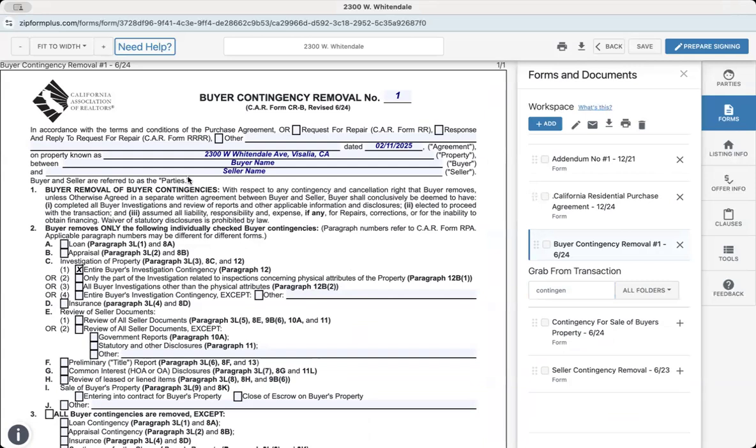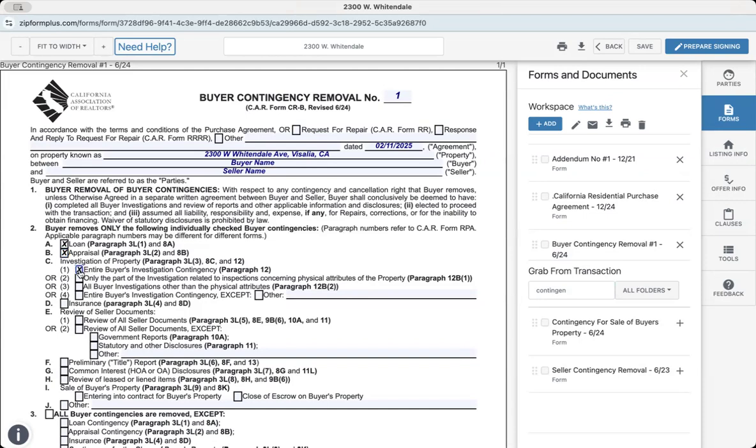So here, the buyer can remove their contingency. So you have spots to elect whether or not the buyer is going to remove them based on the loan, the appraisal, the investigation, which is kind of split up between different ones.